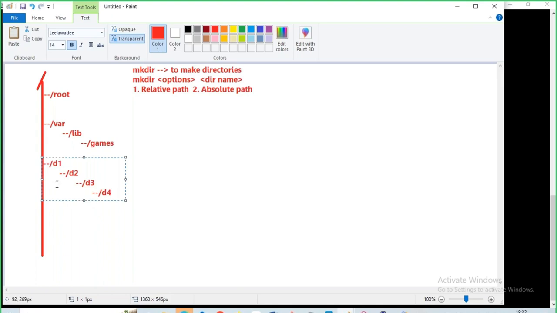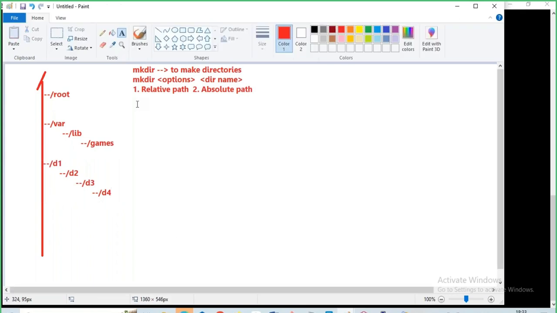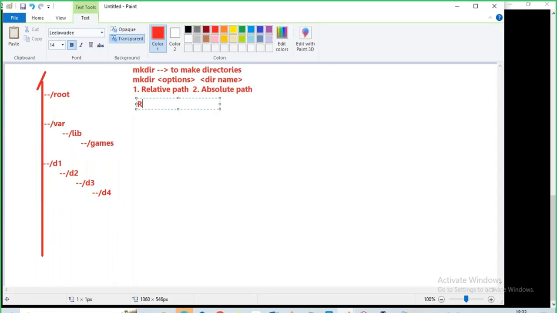These are called subdirectories. D1 is under root. Under D1, D2 is a subdirectory. Under D2, D3 is another subdirectory. Under D3, D4 is another subdirectory. All these are subdirectories under D1. I can create this directory structure by using relative path or absolute path. First, we'll discuss how to create this by using relative path.